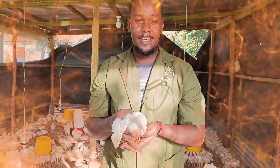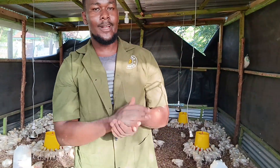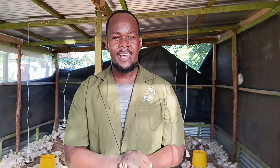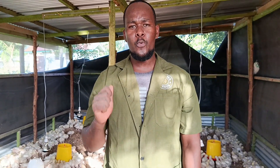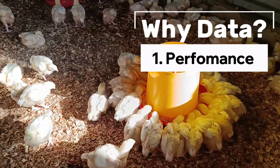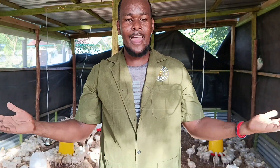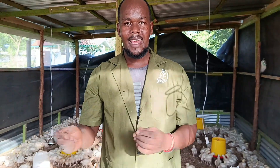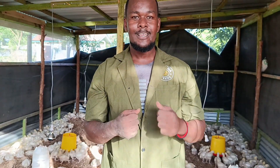So literally, what is the average of this flock? I don't know — I'm scared of what I'm going to find in the other house. But that is the purpose of the experiment; that's the purpose of being scientific. If you are in business, you need this data. As a farmer, every day, every week, every month — this is the data that's going to tell you: is your flock doing well? Is the feed performing? And are you in business or not? Because if you see something is not working this early on, you can change and do better.